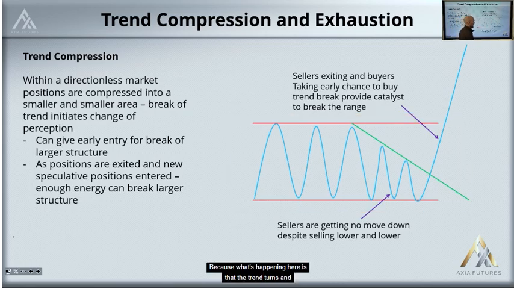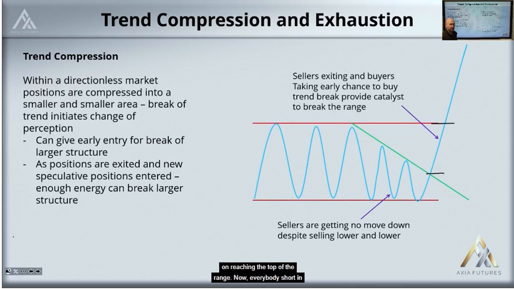Because what's happening here is that the trend turns some positioning over. People get forced out. Now, the people who have positioned themselves in here at progressively lower points now may well create enough buyers to drive the market up, allied with the fact that buyers who have been still able to buy down at these prices, now seeing the market accelerate higher, may well come in to buy as well. This gives enough direction and pace to reach the top of the range.